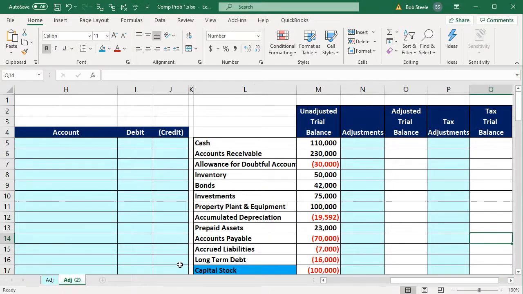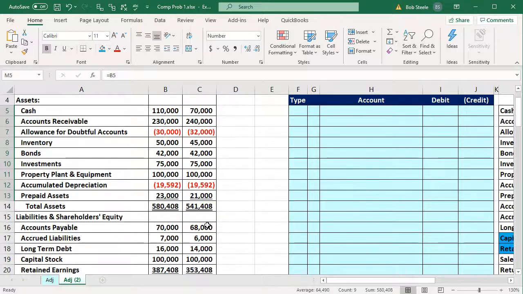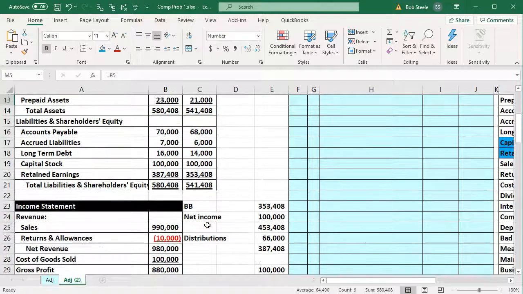Well, if you have the debits and credits formatted here, I can say, well, these are assets down to what? That's a liability. So debits minus the credits, debits winning by 580,408. It's really easy to verify, and I don't have to do any math. In Excel, I just highlight the cells. I don't need to even calculate anything.